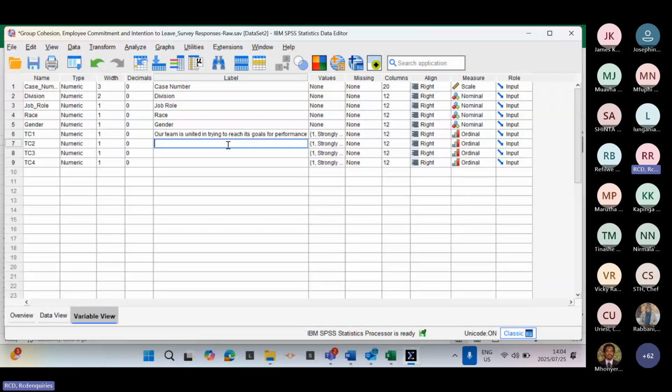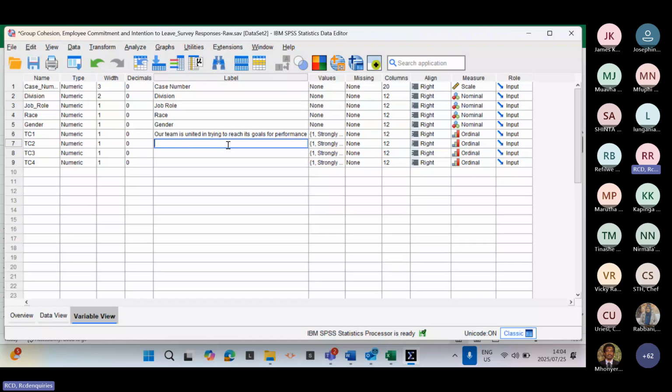Then you go to variable view. Then you finish this. Gender: for this one you copy the actual question from the questionnaire. So you can go into your values. The TC, you cannot copy the TC. That one is easy, because if you do one, all of them will change. So agree, fine again.